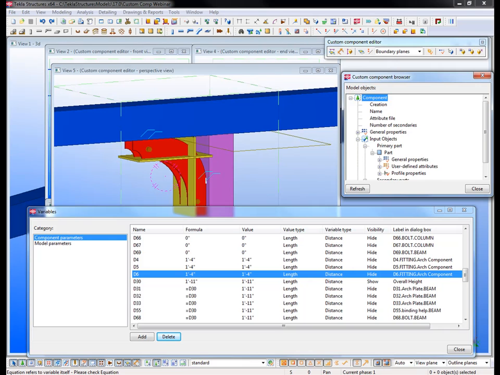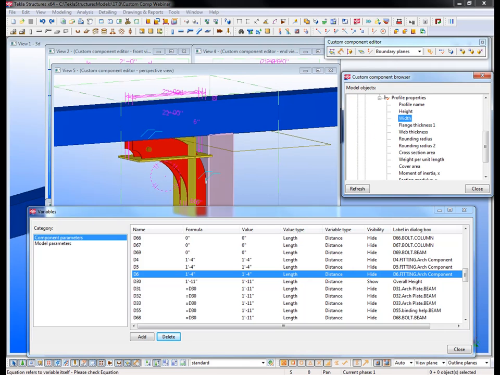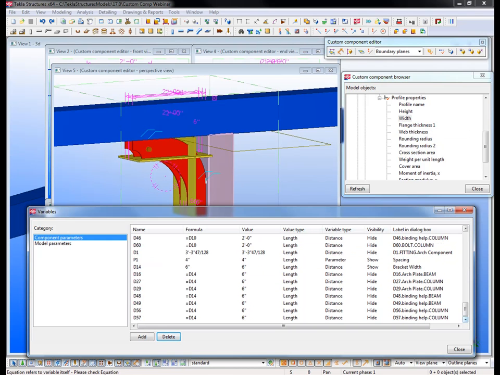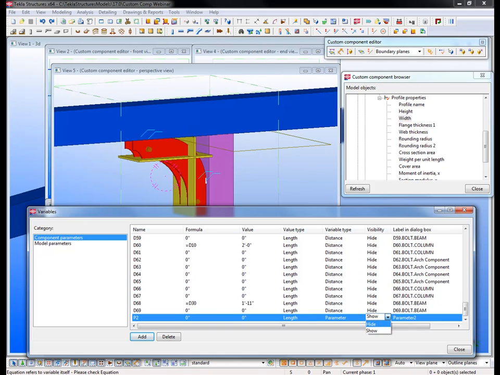and under part there's these profile properties here with the width. So whatever the width of the column is, I always want my fitting to be larger than that to make sure that everything gets cut through and there's no problems there. So I'm just going to right click on it and go to copy reference, and I'll scroll all the way to the bottom here and click add, and that will add in parameter P2, and I'll hide this.